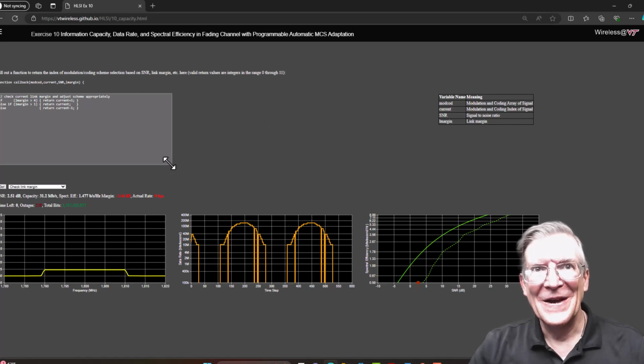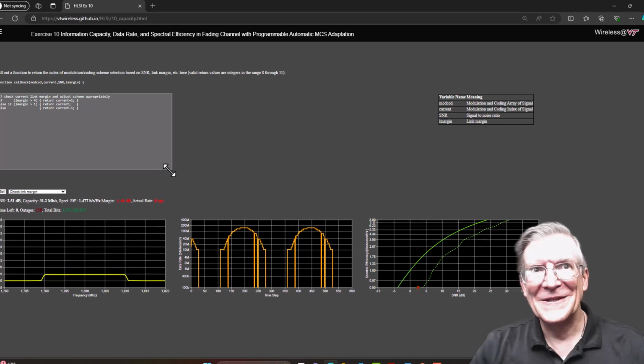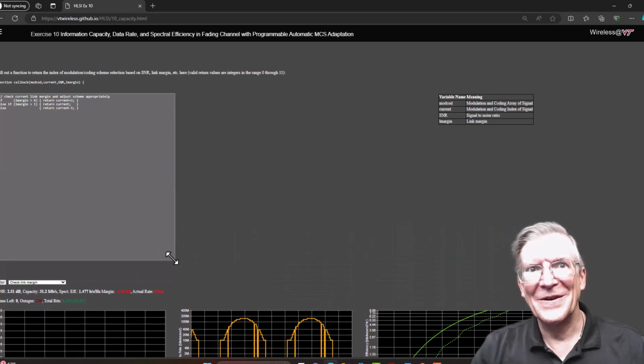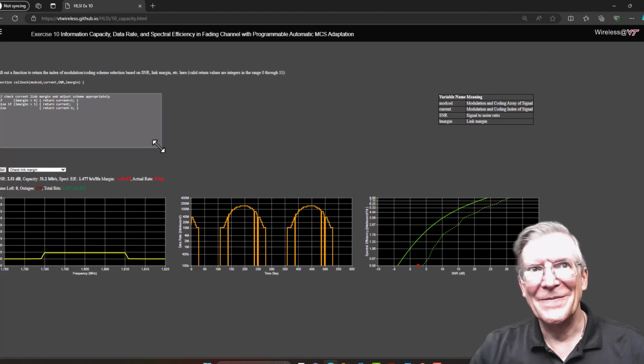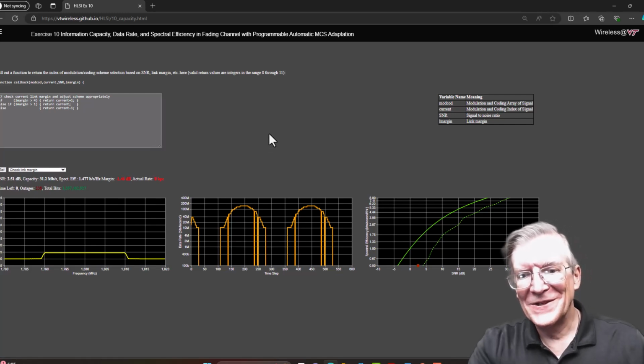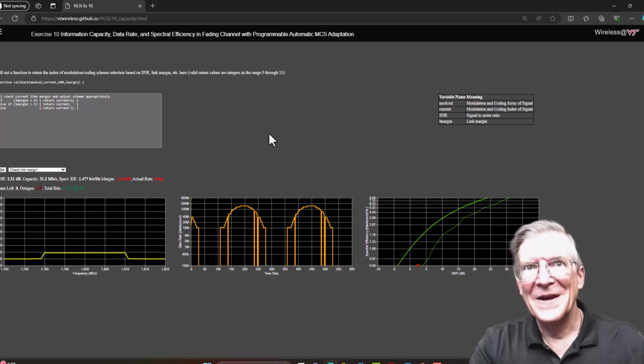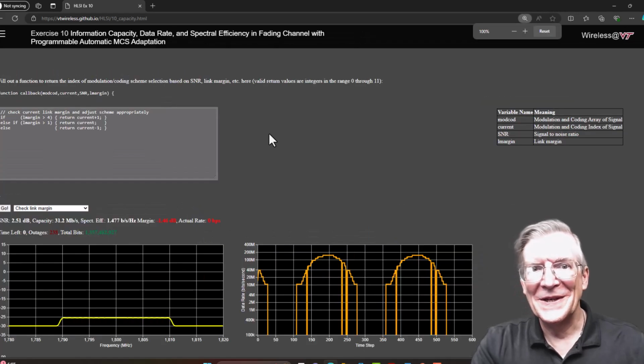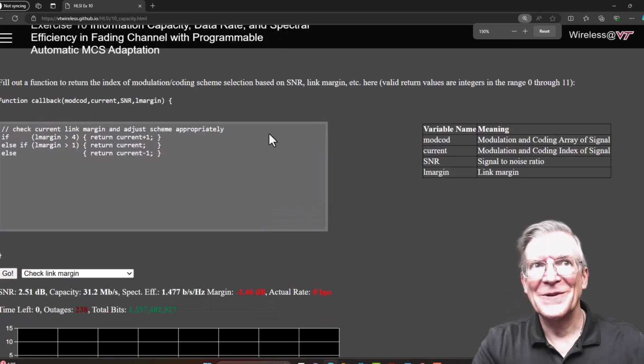Just in case your algorithm becomes longer than what will fit in this text window, you can grab and stretch the window by clicking on the lower right of the window. We're not going to need much more space here, so we don't really need to do that. We will use the Control+ control sequence in the browser to zoom in so we can see the algorithm a little better.